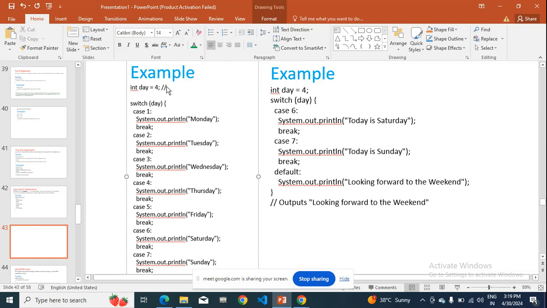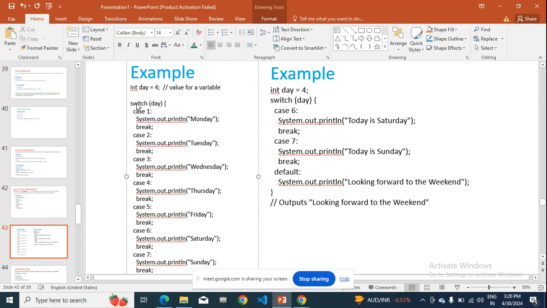We are assigning a value for the variable called day.